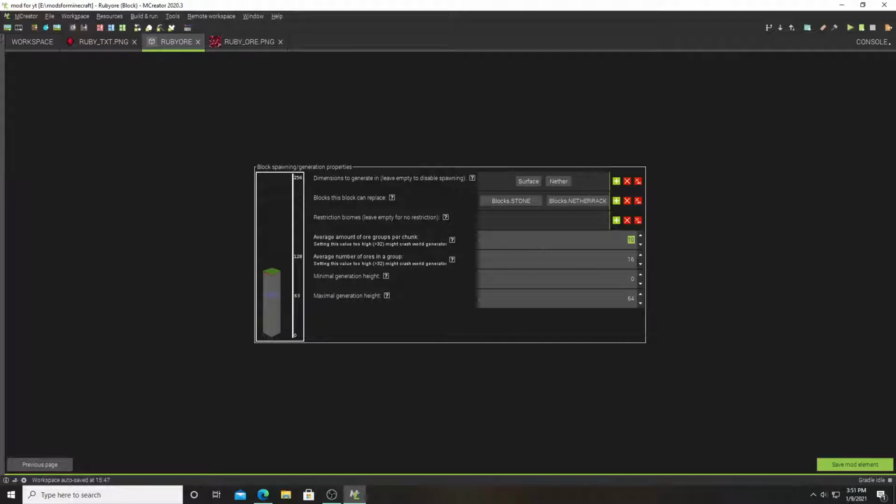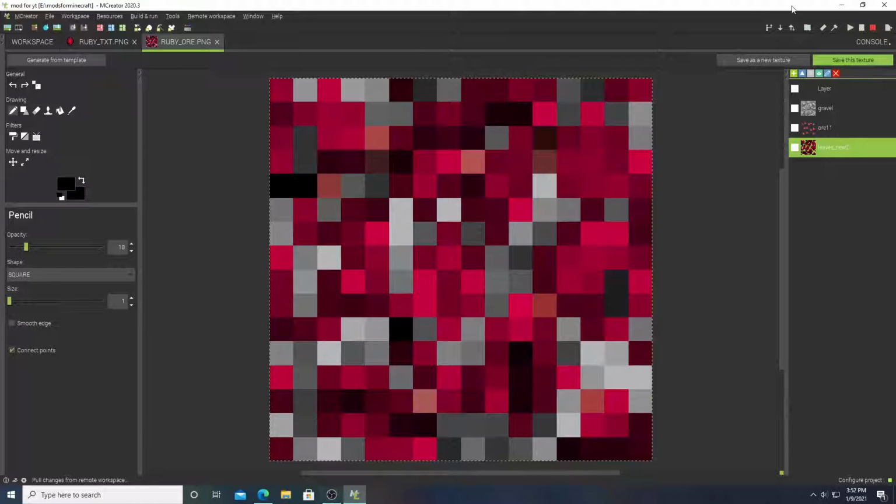Average amount of ore per chunk. Alright, let's do 3. Average group, we're going to do 3. Let's do 4. Average amount of groups. 20 is coal. Diamond is 1. We'll make it 2 so it's not as rare as diamond. Minimal will be 0, height will be 64. We can do it. Let's do 70. Save that.